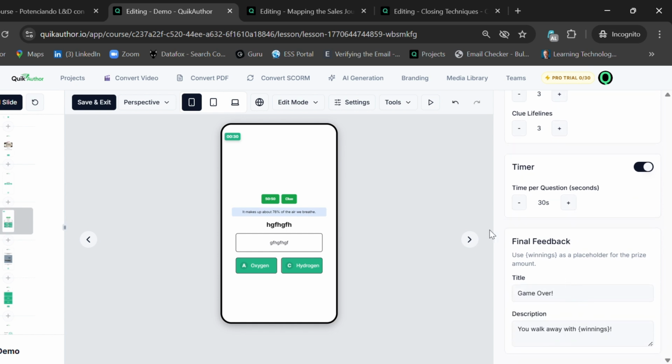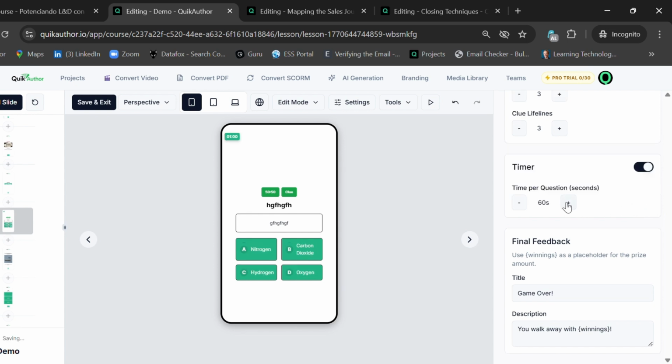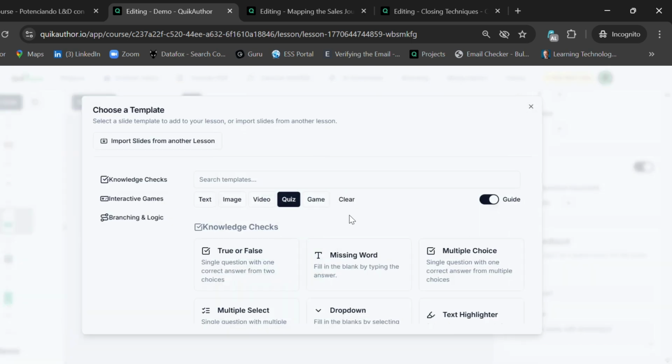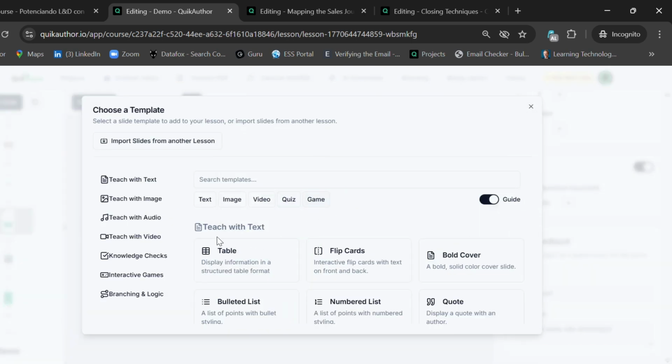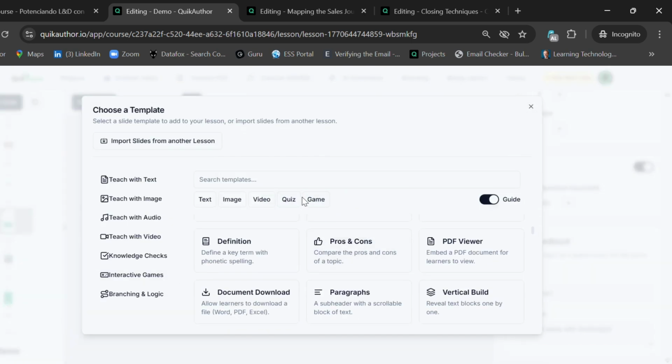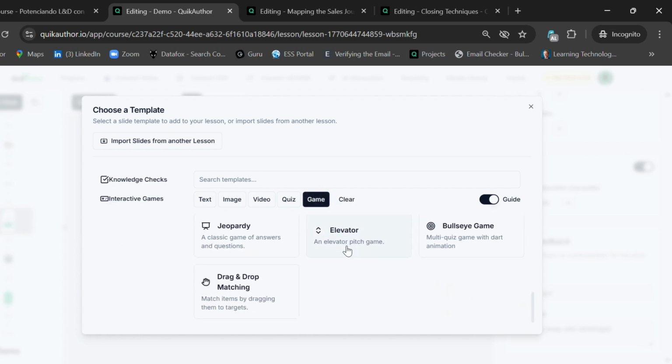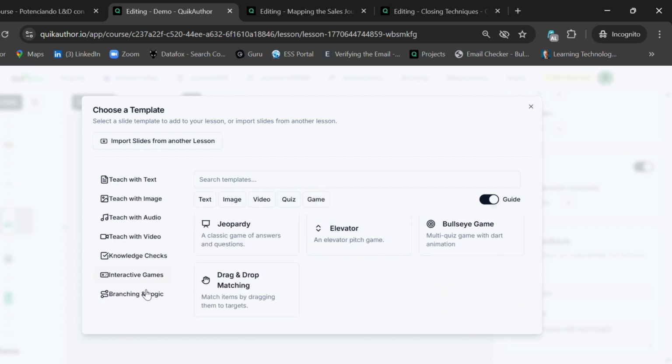You can also see the feedback aspect. If you want timers on or off, then you can switch them. If you want to change the amount of time available for people, you can do. Okay. So again, everything's really coloured by numbers here. You'll see a bunch of different games that you can choose through, and then if you want to, you can also look at the branching and logic aspect.